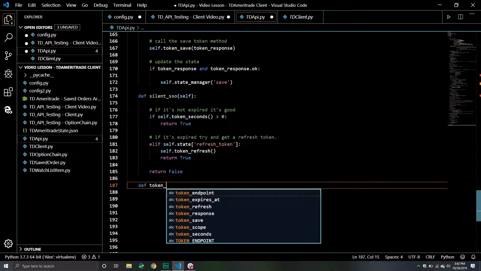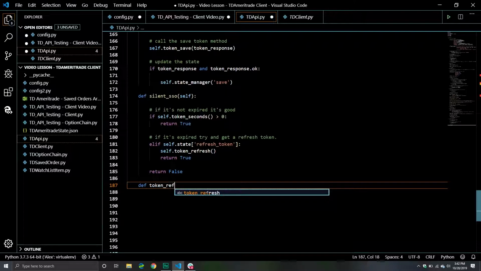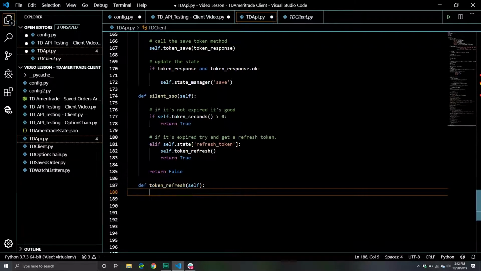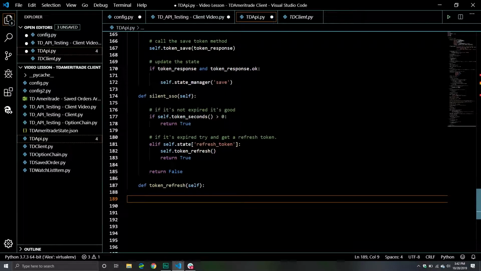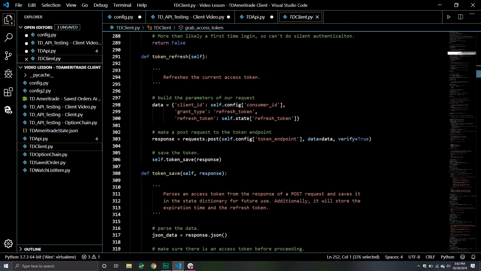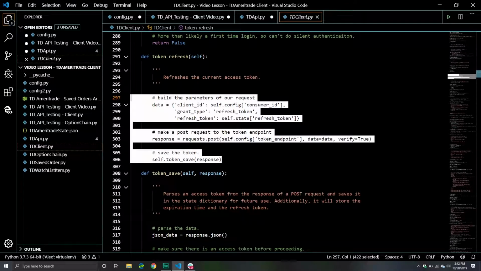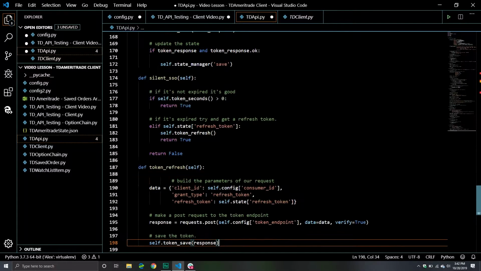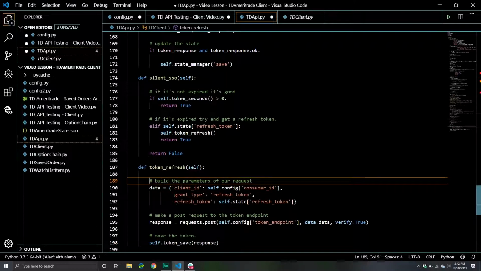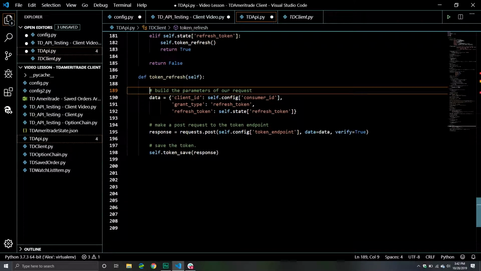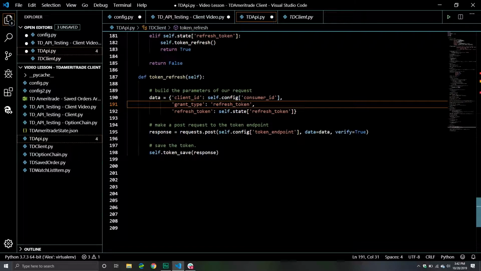So now that we've done that, let's define our token refresh method. And so again, take self. And with this one, I'm going to copy some more payload information. We'll just copy all of it, and then we'll go through it, right? Sometimes it's just easier to copy. So with the token refresh, funny enough, I didn't talk about this in one of my videos, which I'm kind of shocked because I thought I did, but of course I didn't.